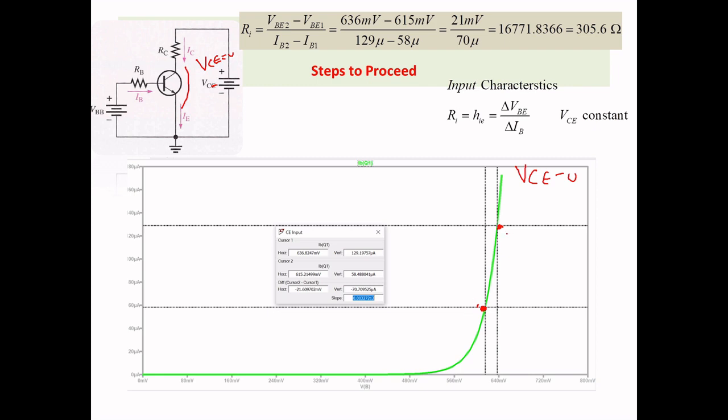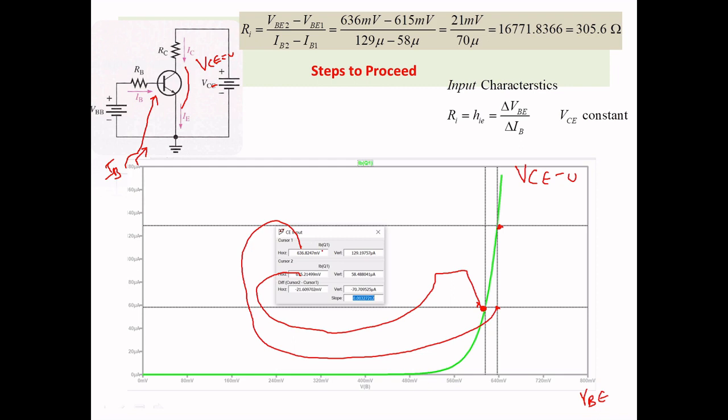Okay, I have taken two traces and kept them here. In one trace you can see this is VB and this is your current. I already said the current in the base will be very small, in the microamps. That is very important to understand. Another thing, when you see the horizontal part, this will be something like 615 and this part something like 636. I think this will make it clear how to calculate the input resistance.